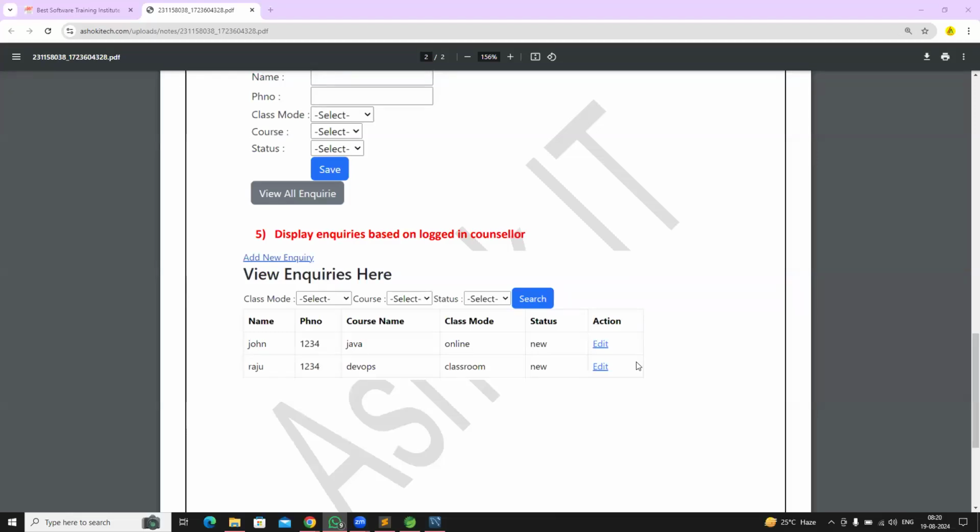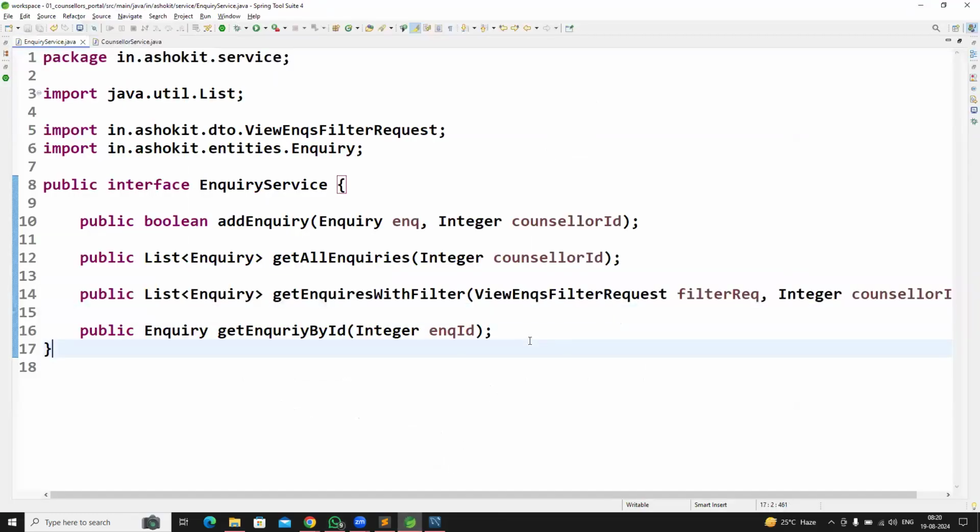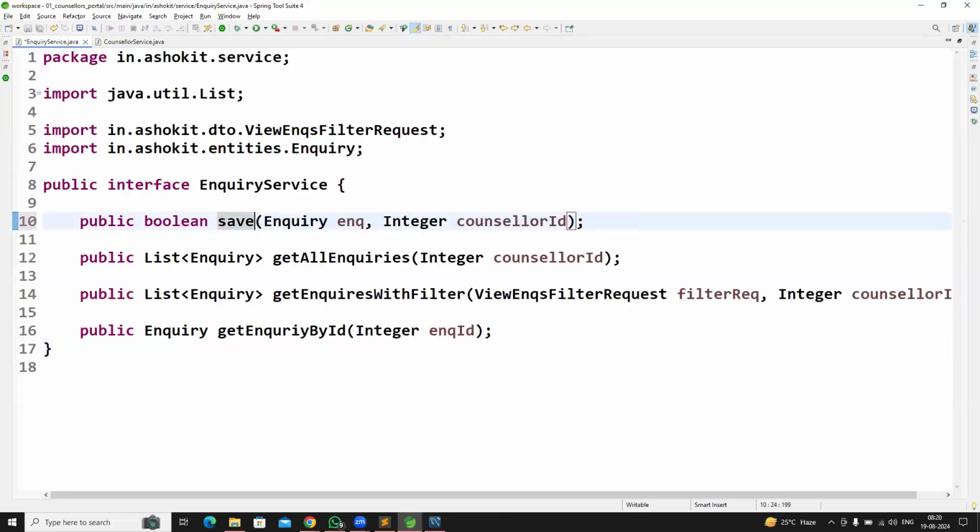Yes, thank you. Hello, sir. Yeah, hi. Sir, I have taken save inquiry, get all inquiries, get inquiry by ID, and filter inquiries, four methods. Save inquiry is to save the data in the table, that's why I'm using this method. Is it wrong, sir? No, method name can be different, that's fine. Instead of add inquiry, we can take save inquiry. Method naming can be different, but parameters and return types you need to be more careful about.